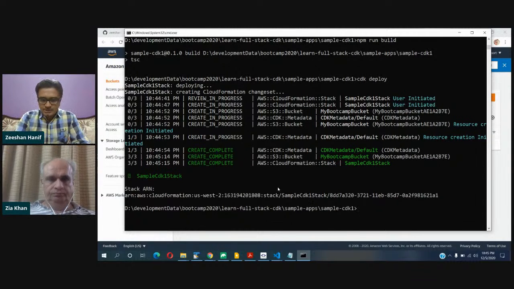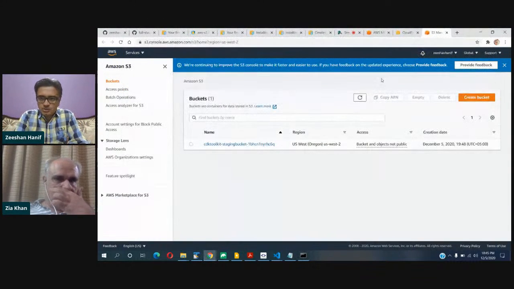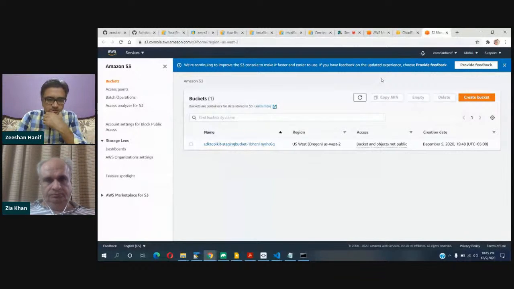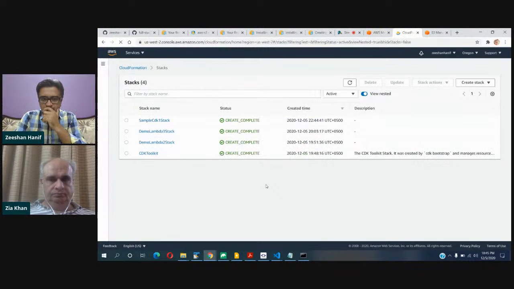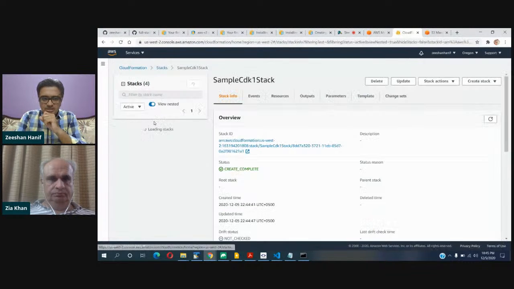Okay, so it's done with the generation. Let's go to the AWS, and yes, now you can see sample CDK 1 stack creation in process. So it will update in a moment. Let me refresh it. So creation is done.